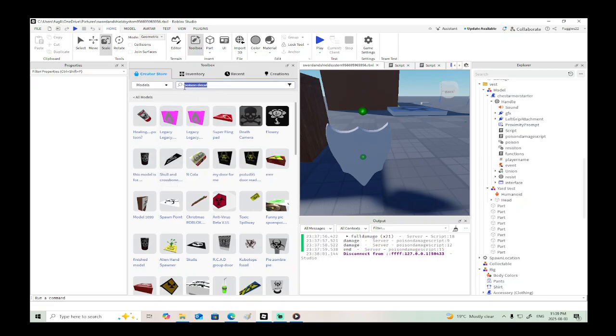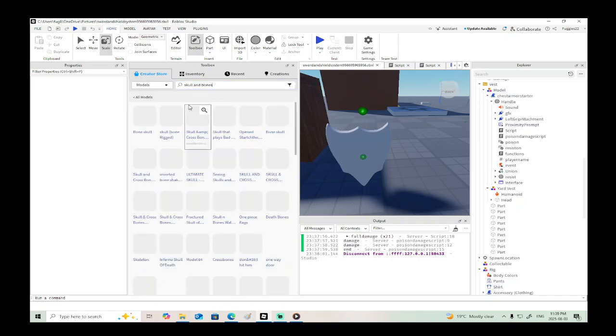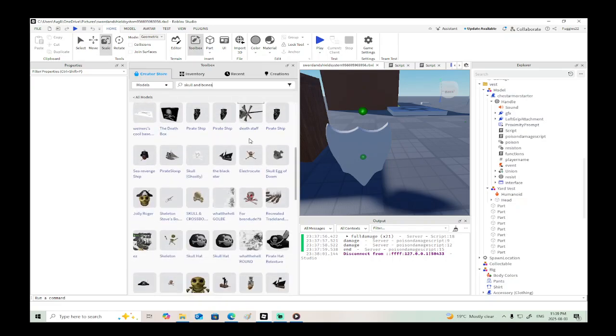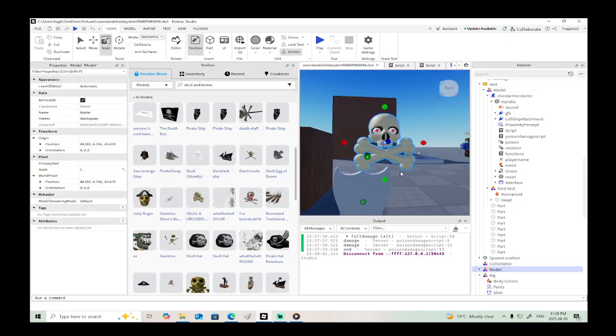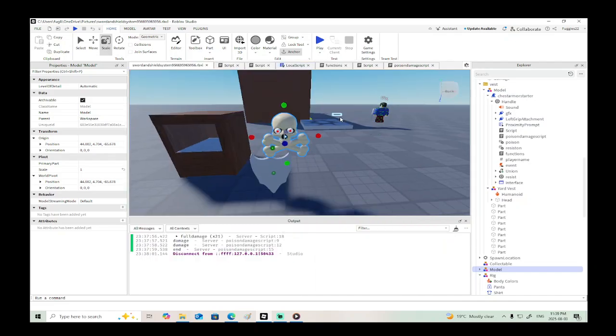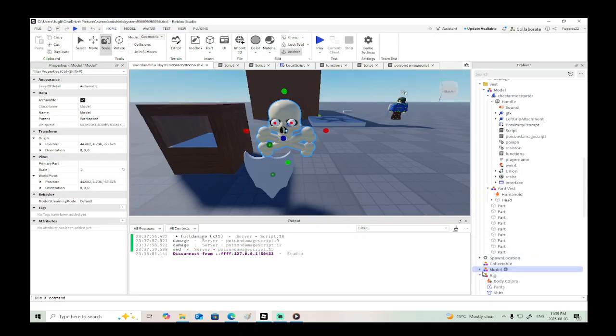Let's see, skull. Let's try that. There we go. Perfect. Okay, so now skull and crossbones.